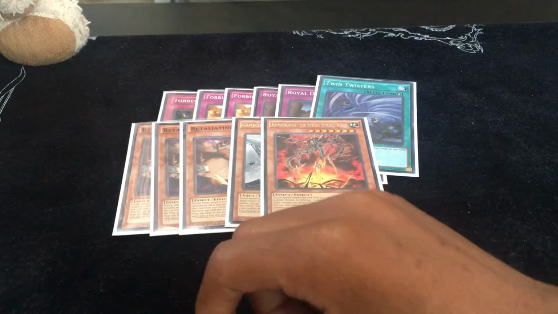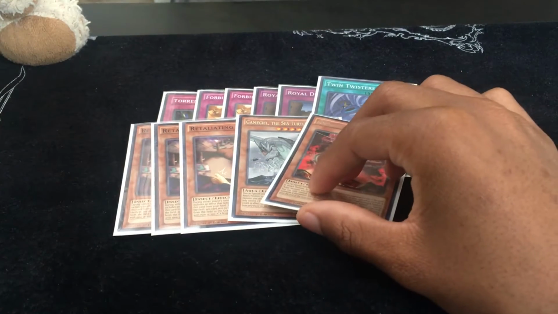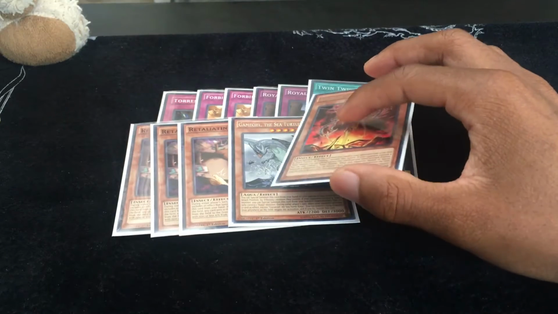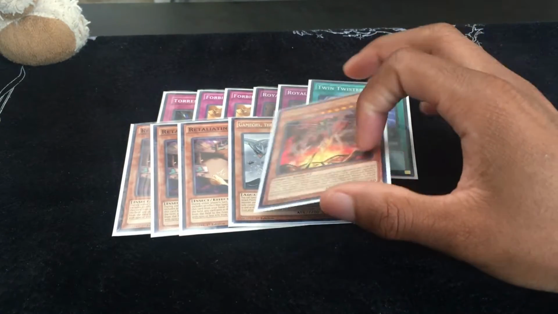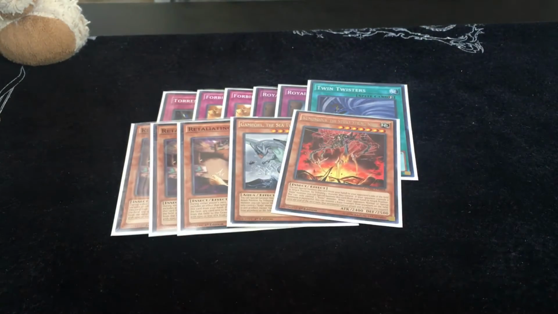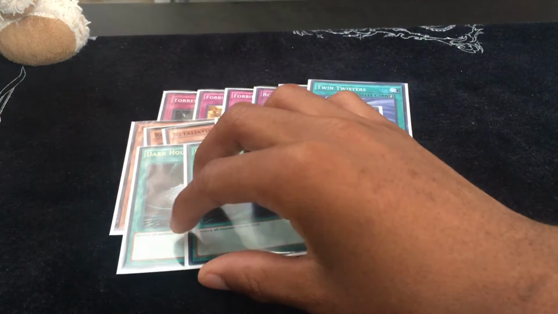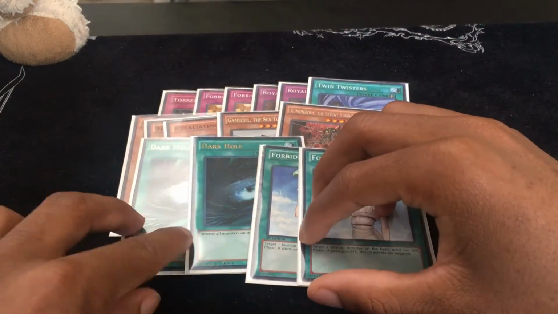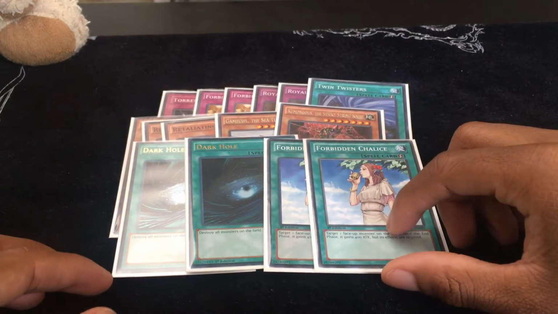2 Kaijus. I didn't play these specific 2 for any particular reason. I'm pretty sure I lent one of my friends my other Gamma Seal, and that's why I played the Sticky Icky. But, you know, it didn't matter. I just wanted to out Masterpiece. 2 Dark Holes for outing Masterpiece and other boards. And then 2 Chalice for also outing boards.